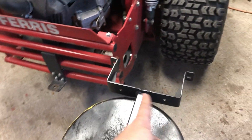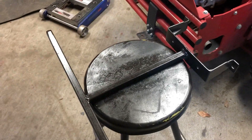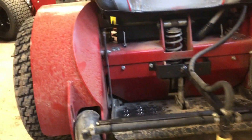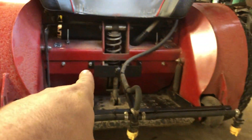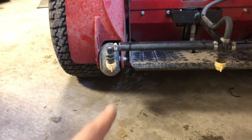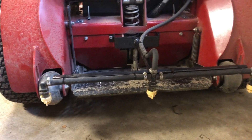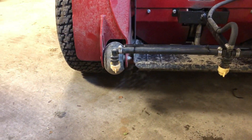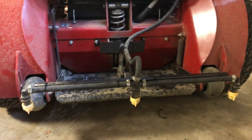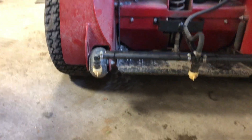I don't know where this bracket came from but it fit perfect so I used it. That's what it looks like mounted — it's about the same height as the deck right here. I've tested out the spray pattern and it ends up right where the outside of those tires are, so I could just follow the stripes in a lawn and it'll cover it just right — good coverage. I'm not sure what tips these are but it's a real fine mist, probably like an eight to ten-inch wide pattern on the bottom one.